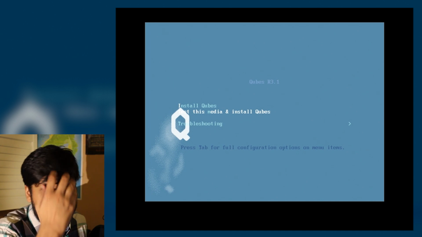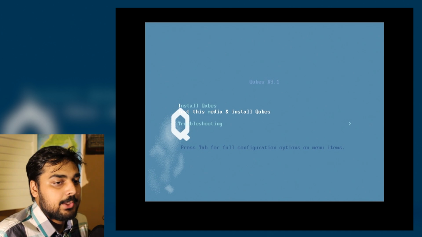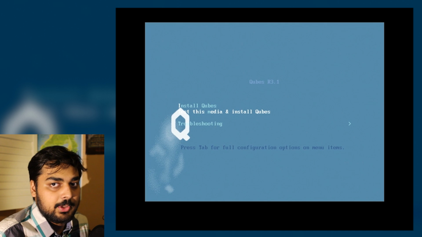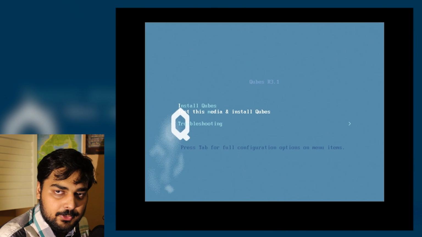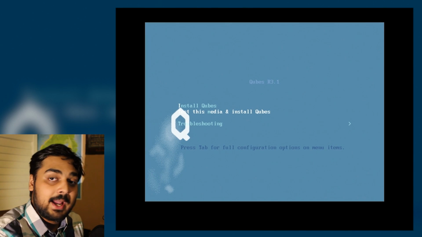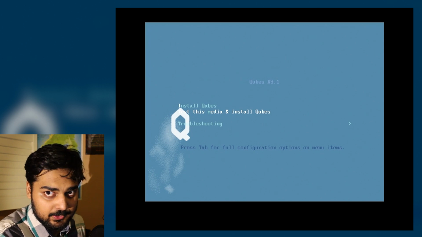Or whatever your motherboard manufacturer is. That is what we would call the BIOS splash screen, right? So basic input output system. What you're going to do at that point is spam your delete key, or F12 to F9. Sometimes it's very different for certain BIOSes, so you might have to play around with your keyboard when you're firing up your computer. That will take you to either a BIOS menu or a quick boot menu.